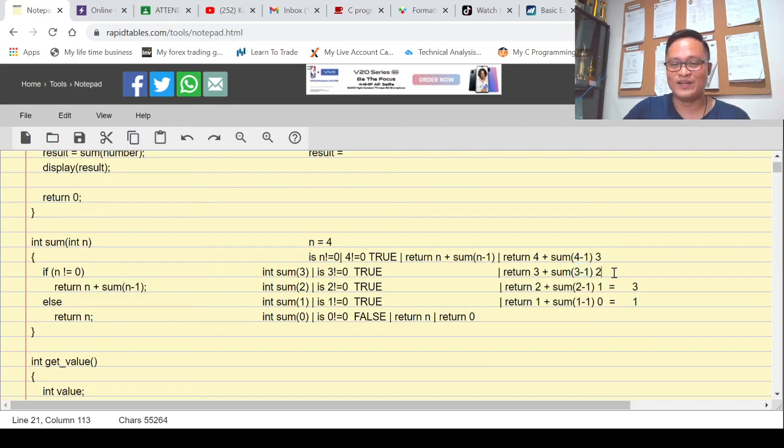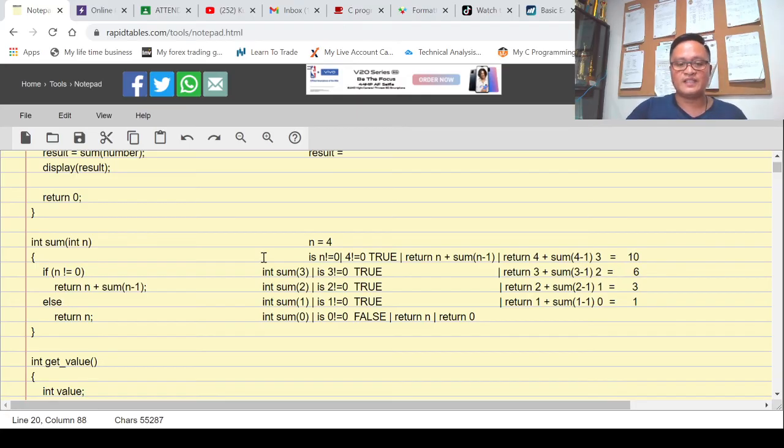Alright? That one. So, when you say return 3 plus 3, which is actually the value of here, that is how much? 6. Are you following? And return 6 means what? This 6 will be received by here. So when you say return 6, that's good as you're saying return 4 plus your 6 in here, this one. And 4 plus 6 is 10.